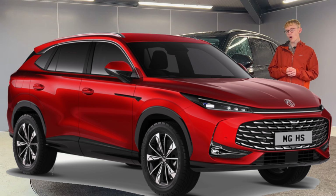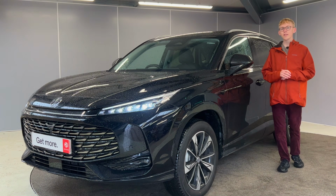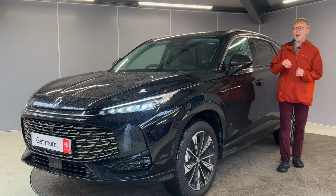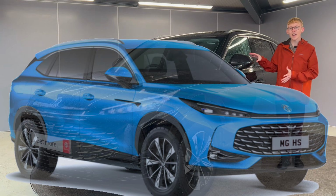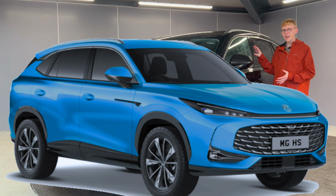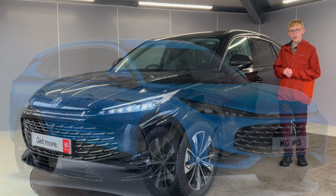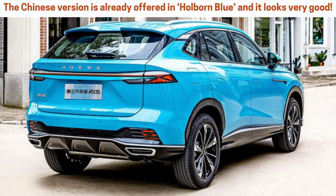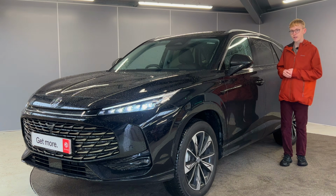I'm not a huge fan of red cars anyway, so I think I'd probably stick with the white pearl as standard. They've gone for a more sophisticated colour palette than they used to have, a bit more fun colours. I loved Holborn Blue, and I think maybe it would look a bit funny on this car, but I would still probably pick it, and it was a standard colour on the outgoing HS. The Holborn Blue would be quite fun on this car, but white pearl looks really great, as does this black pearl, looking like a nice sophisticated elegant vehicle.